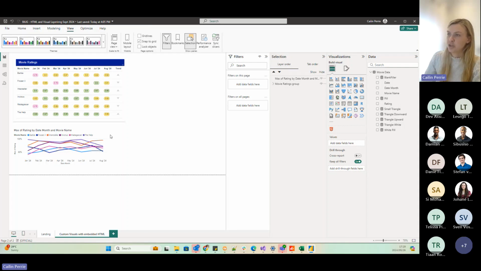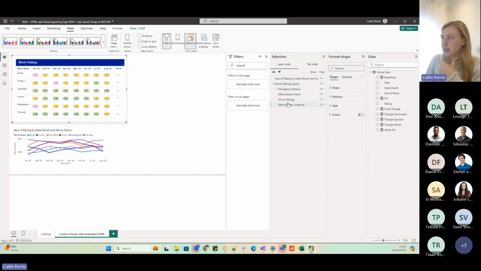What I want you to pay attention to is this movie ratings group. If I click on this entire thing, you'll see what it selects. That represents this entire object that I've created. Inside this object are a series of other objects, be they Power BI visuals or text fields or buttons. It doesn't really matter. You can add all of these things and group them into one specific object. If I expand this, you'll see all of this information.